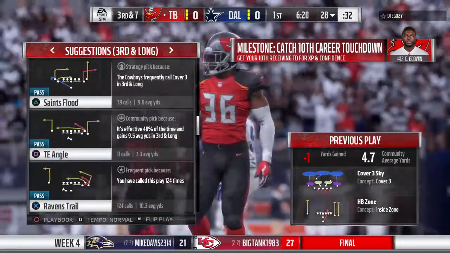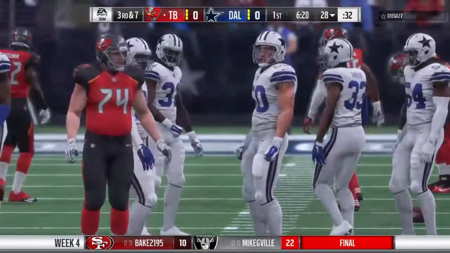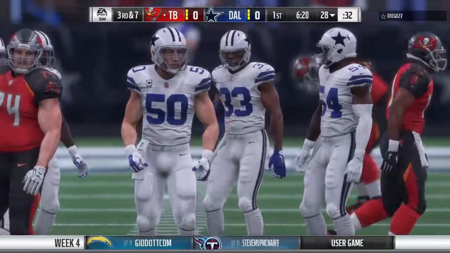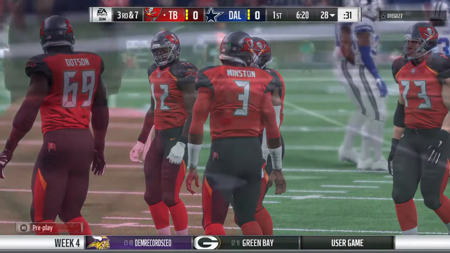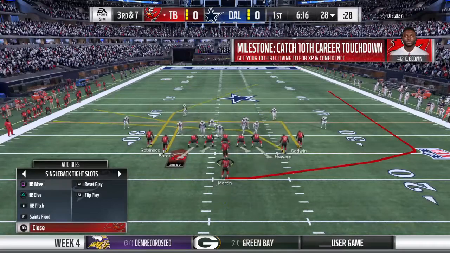While we know that the identity of this offense is to throw the ball, they've got to run it every so often, if for no other reason than to tamp down the pass rush. They can't let them just tee off and get to their quarterback. A tough spot here on their opening drive. This is 3rd and 7.